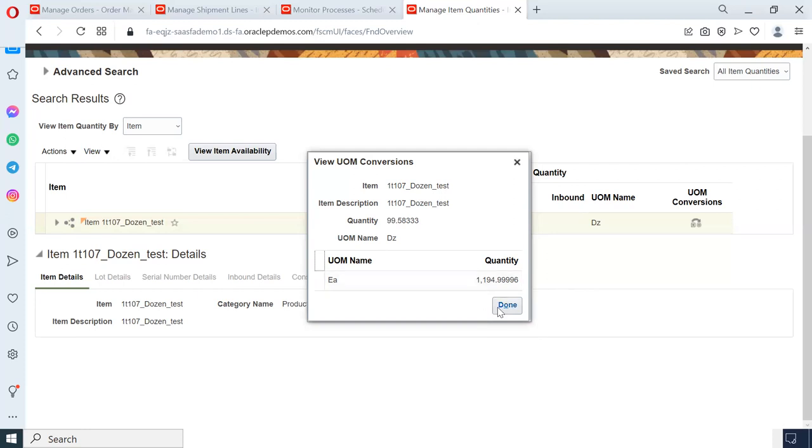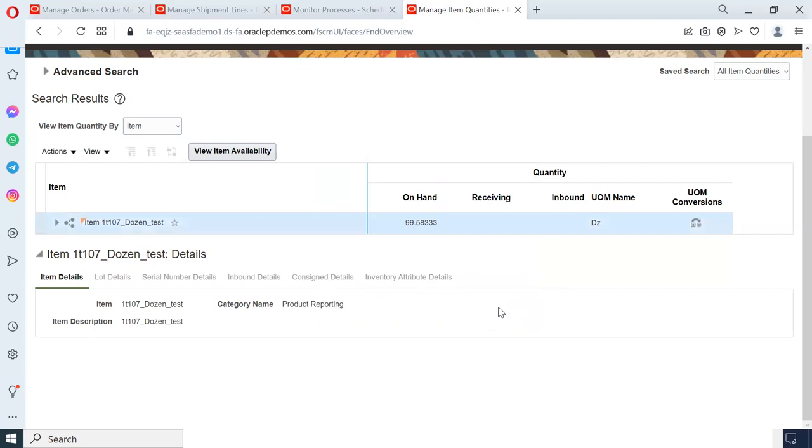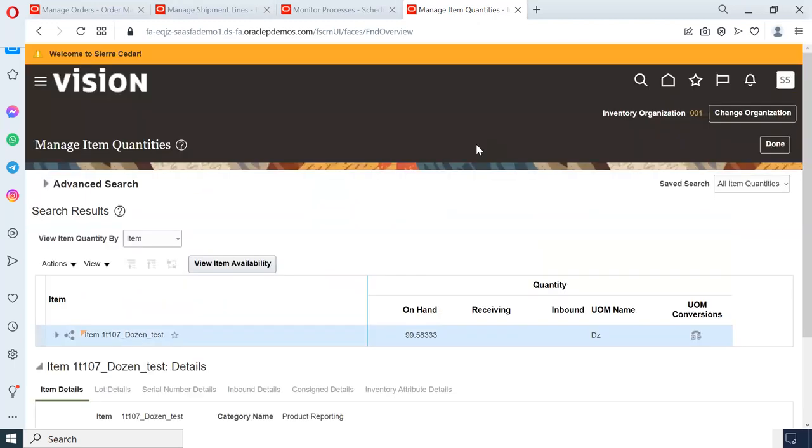So we dropped around 200 items at the client's location, created a new item, and said from now onwards, use this item. We gave _1 for all those items, and whenever they put it on the sales order, they'll be putting only the _1. You understand? That is how the problem was handled.